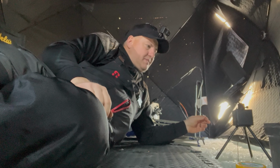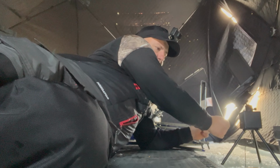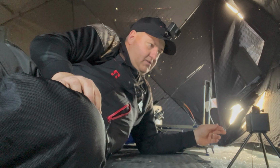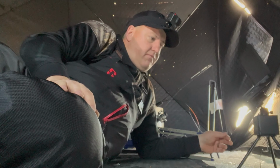Sometimes if the bite slows down a little bit, one of the things you can do is take your hook, your jig, or whatever you're using, and just drop it in the dirt. Create a little silt cloud, and sometimes that's enough to grab the attention of fish in the area. So you pretend like you're a little fish looking for food, then another fish comes along and sees the little fish looking for food, and he starts thinking, well, maybe I should start looking for food. And then he thinks, well, maybe that thing looking for food is food. Next thing you know, he might have a bite. But the trick is to get him thinking about food.